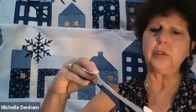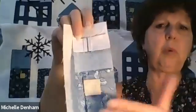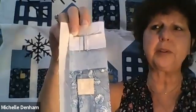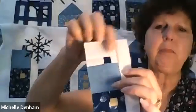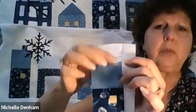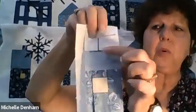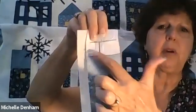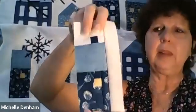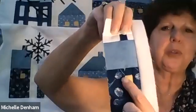Constructing it, I'll show you from the background. It's like the rest of them, I have it on the backing. I have pressed everything away from the window. I want that window recessed as much as possible. When I put on this section on top that has the chimney, there, I did press it down towards the roof, and that's mostly because of the multiple seams, but also pressed it towards the dark. And the same thing as I pressed those background pieces in towards the dark piece that was used for the chimney.